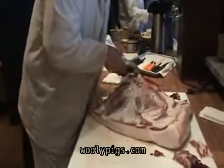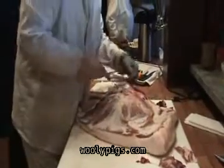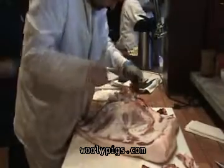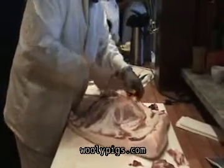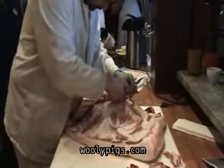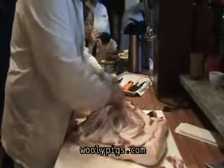That's all chicken food. Cook it for the chickens. Some of the bones and all that sounds really interesting.